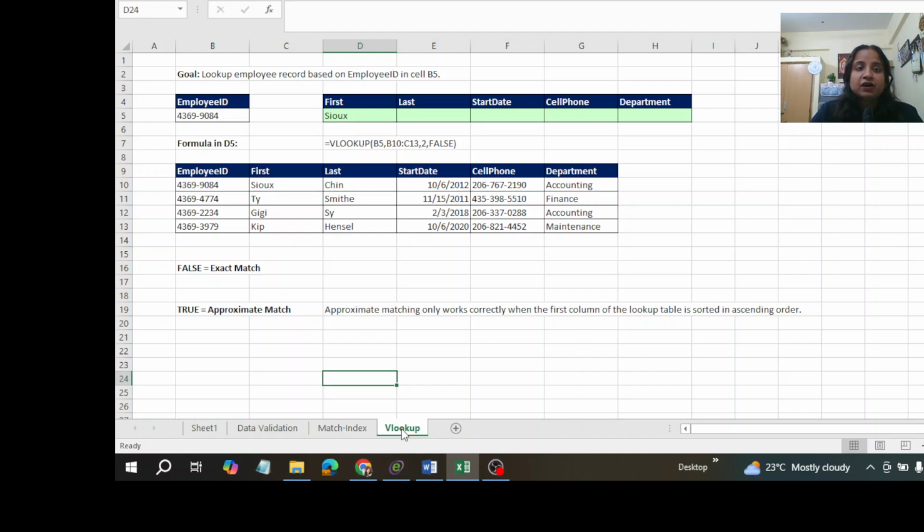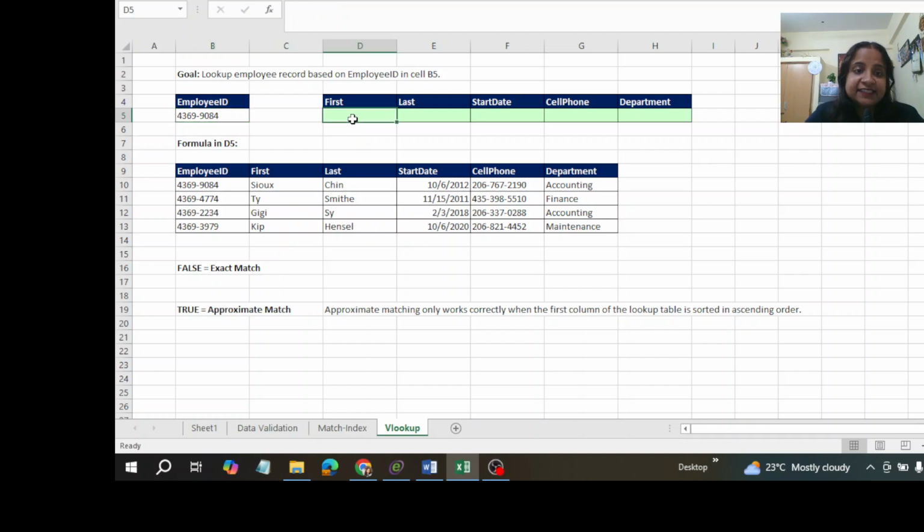We will move to our next example, and here our goal is to look up the employee record based on the employee ID in cell B5. Here the employee ID has been given, and based on it we have to look up the first name, last name, start date, cell phone and the department.